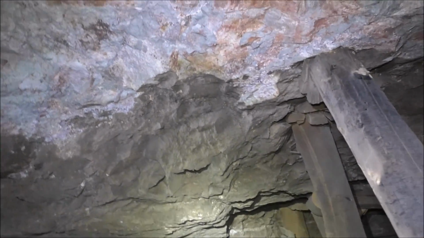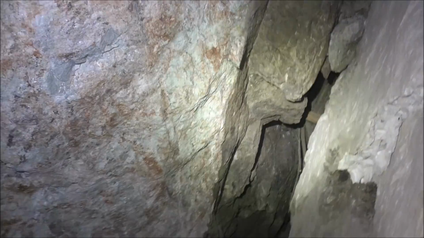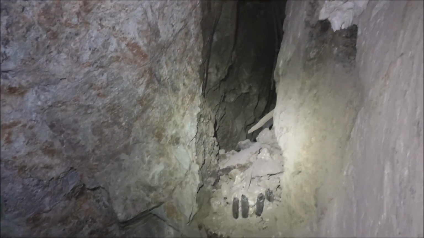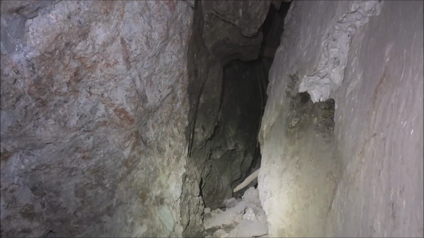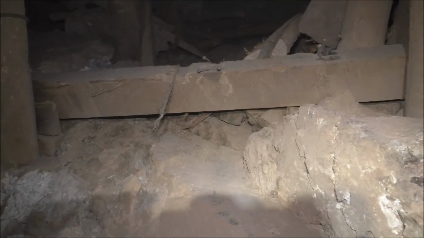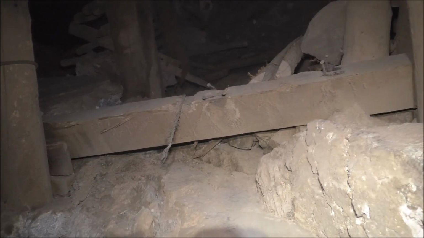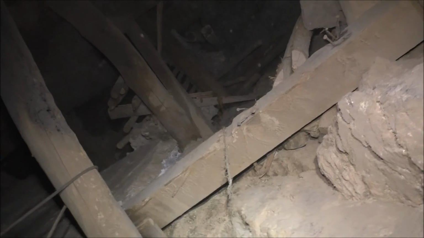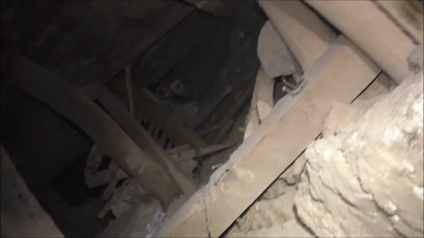Man, cool if we could get up there and have a look at that level. Sure we can. Doesn't look that hard. Okay. Looks like there was a fire in here. Look, some of that stuff's burned. What's really interesting about this, if you look at the middle of that 6x6, it looks like there was a cable rubbing on it. So I'm thinking they hoisted ore up there. So this looks pretty treacherous here.